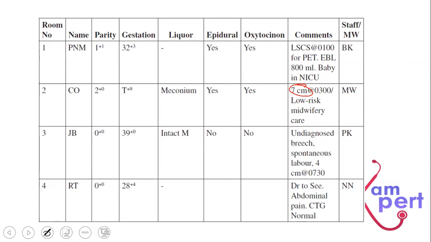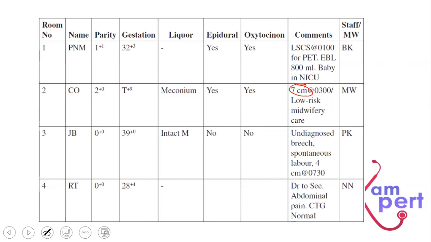And if the patient is in labor, do the per speculum examination with her permission to see the cervical dilatation. And also if there is any pooling of fluid, to rule out PPROM. If the patient is in preterm labor, then she will be managed according to the preterm labor protocol of the local unit. We will counsel the patient regarding this and give the steroid cover.